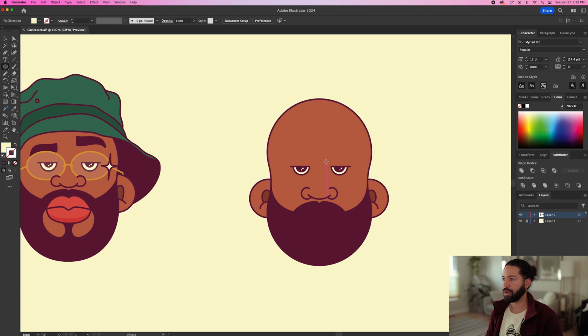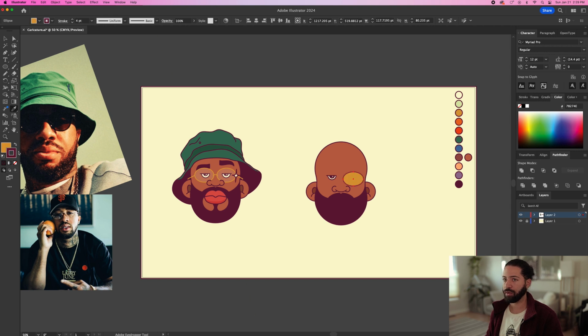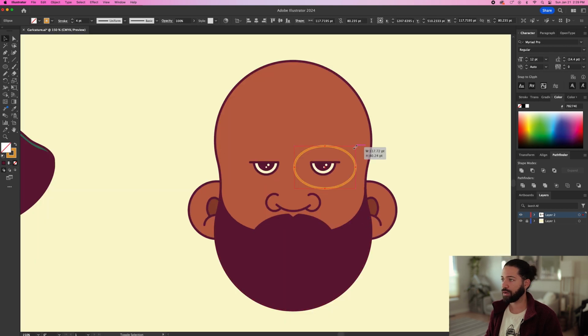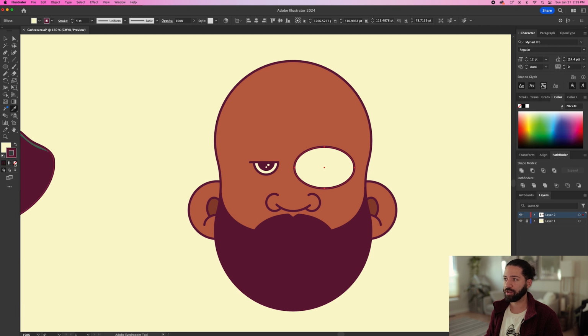We'll just start off with a regular oval like this and make that one yellow. You can swap the fill and stroke and then just get rid of this fill. Then go ahead and get your oval centered around the eye. And what we're gonna do is Command C with that oval, Command Shift V to make a duplicate, and then we'll make that white. So with your eyedropper tool, just grab the white. We don't need a stroke on that one.